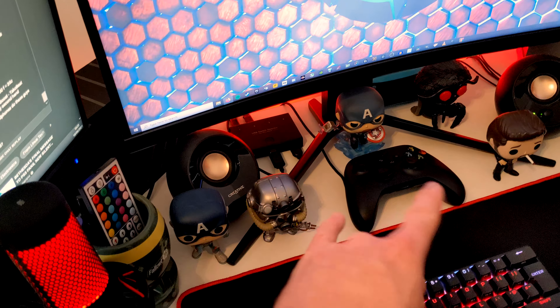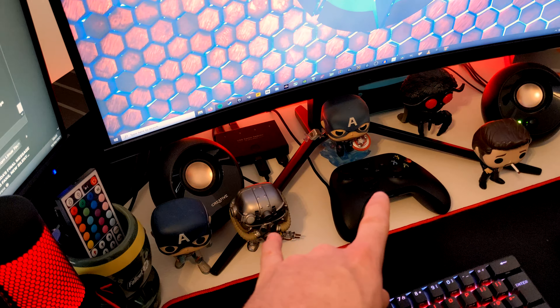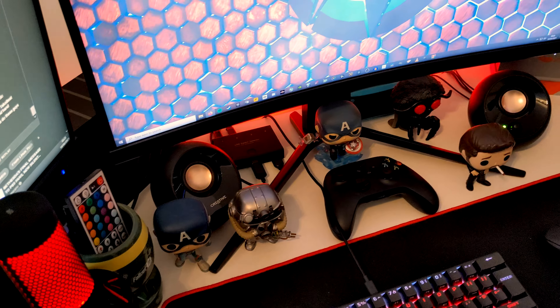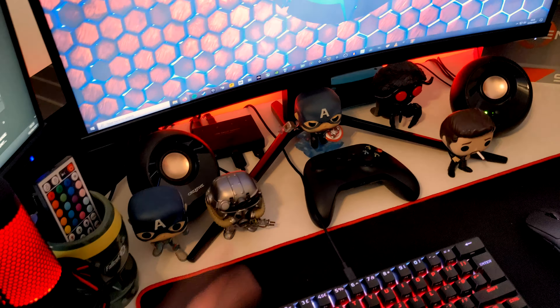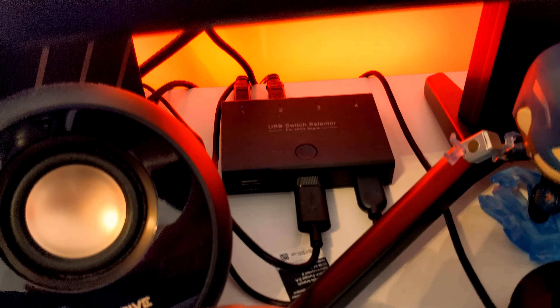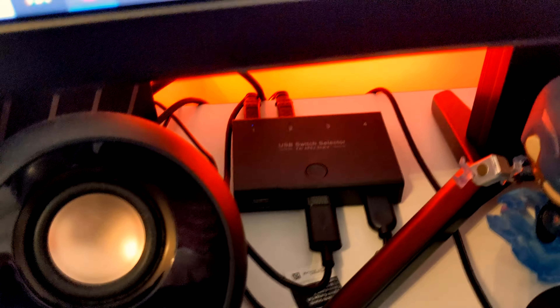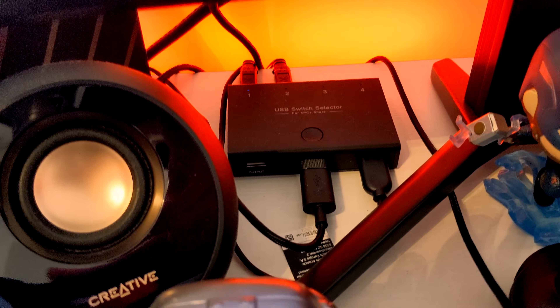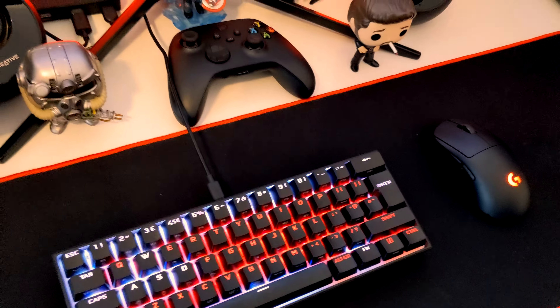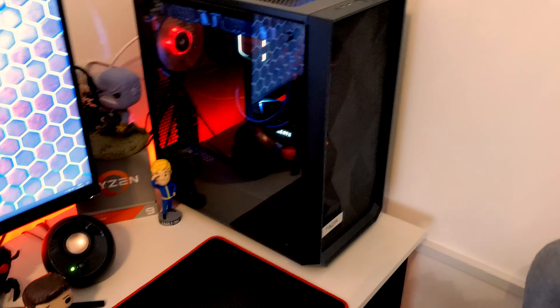You can get the two speakers you pop on your desk, and then there's also a sub underneath my desk — it does a pretty good job for what I use it for. And if you look behind here, you can see this KVM switch. This is super useful for when I've got systems over on my left where the Wii Man is. If I'm trying to set something up, I can just take this and connect it and use my normal peripherals when I'm working on systems.